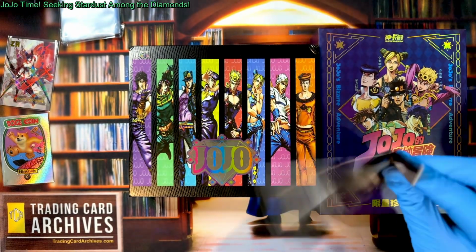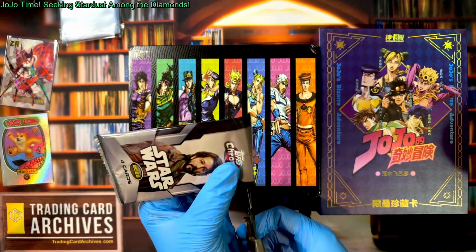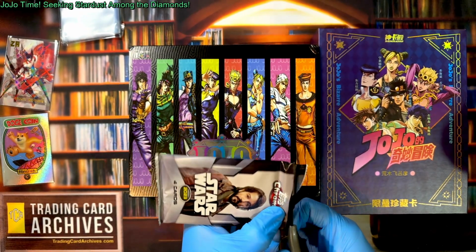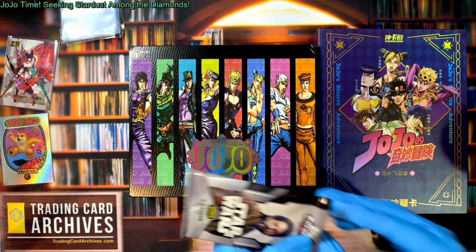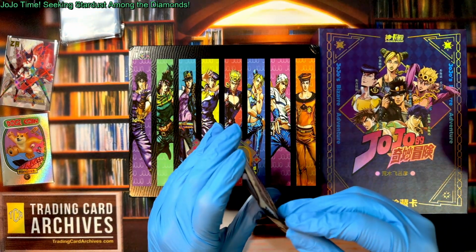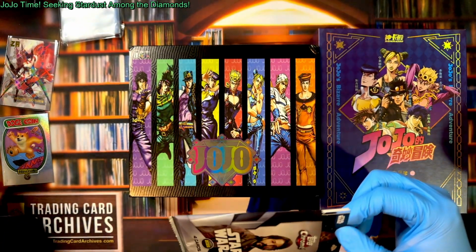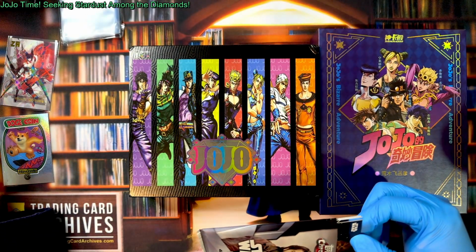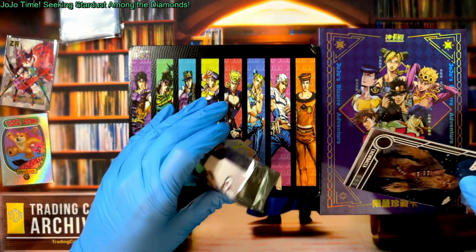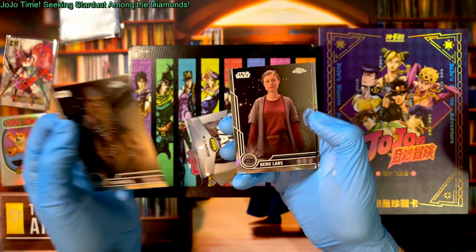Before we dig into these boxes, though, we've got to open a Topps Chrome 2023. As you know, we've been opening these with every single video all weekend long. We've gone through 2 entire blasters already. I have a 3rd blaster sitting there for later. We haven't really pulled anything good yet, despite pulling like a ton of cards. Those are all just Chrome cards we pulled this weekend. But still, nothing super awesome has come out yet, but maybe this will be the pack to change all that.